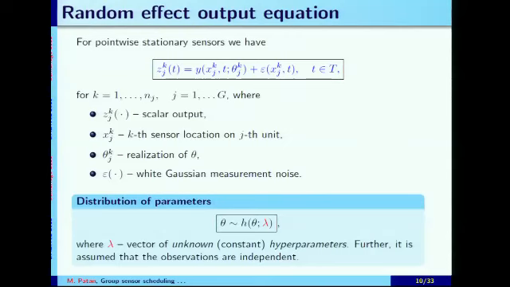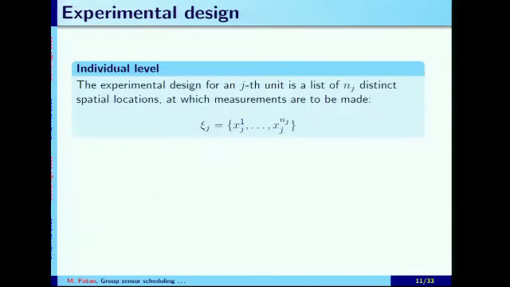As for the construction of the experimental design, how we understand this: for each individual unit, we assume that we take some measurements at different distinct spatial locations.